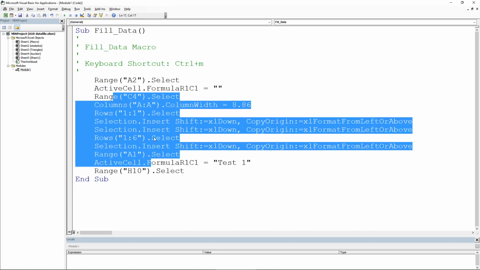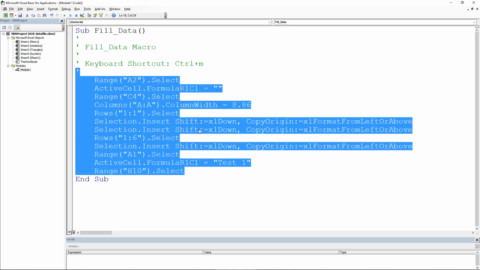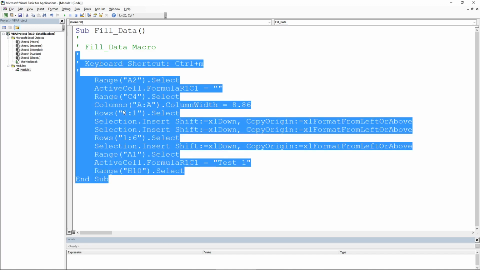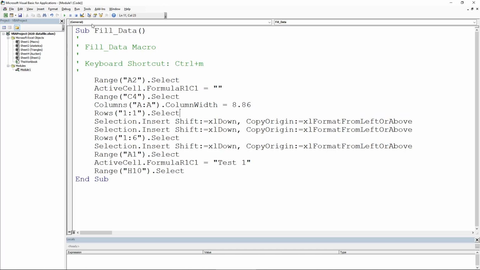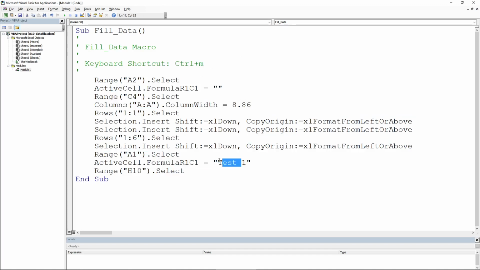I didn't write any of this code. It got auto-generated because as I was recording, this thing happened. If you dive into it real quick, it's just a matter of inserting some rows and writing the word test1, etc. For what you had to do, you would have gotten a very long fill data function because of all the formatting. It's pretty cool to see how your actions are actually being interpreted here. We can see test1, we can see something like insert where I inserted the rows. The names are familiar. At some point I did resize column A, and you'll notice here it's resizing the width of the column.